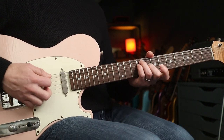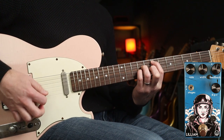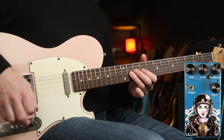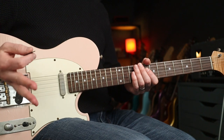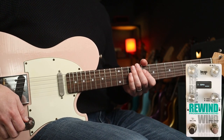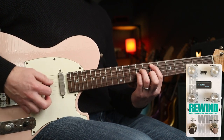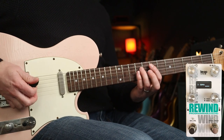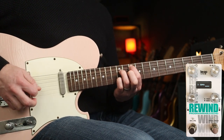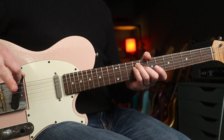So intro, my clean tone, but then we're going to add the Lillian phaser from Walrus Audio. Now I'm also adding to this a little bit of reverse delay. You could use reverse reverb, something like that, but I found the Alexander Pedals Rewind with this patch. Quite subtle, but I found it was good for that part.